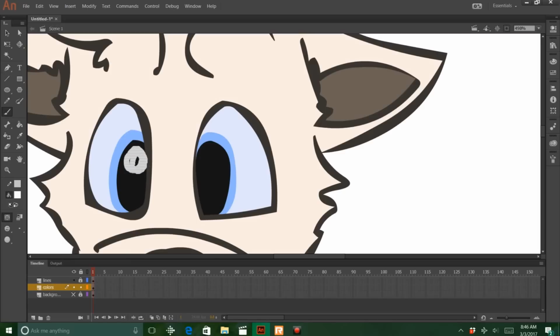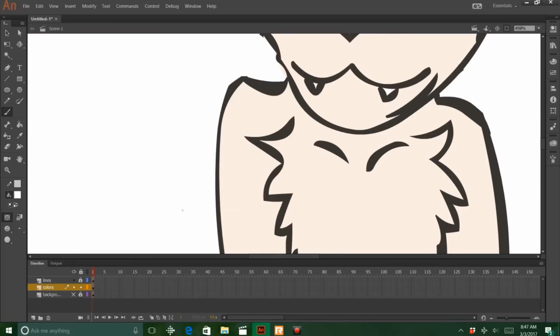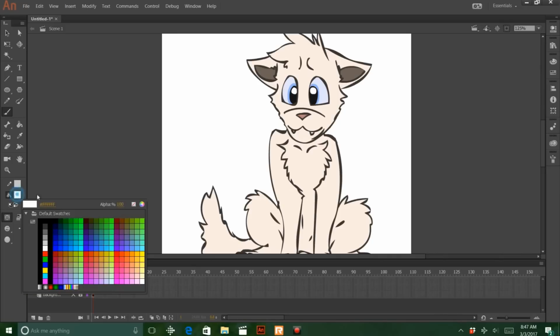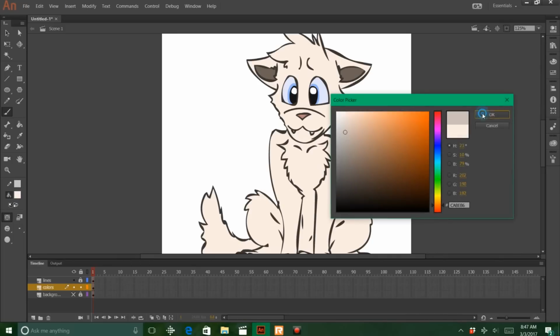Then we're going to go with the whites of the eyes, which I went with white, and it's doing it. Oh, how cute. Anyways, now he's got whites of his eyes, a little nose, and his little cool ears.